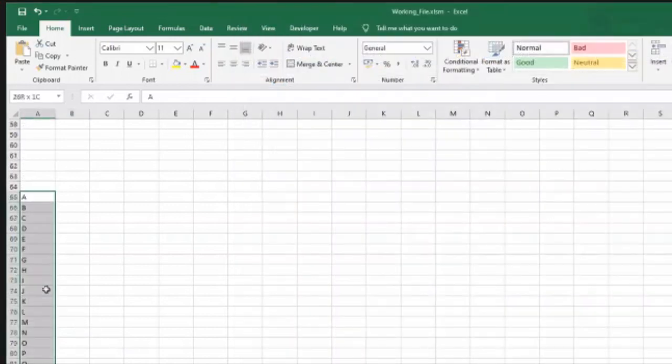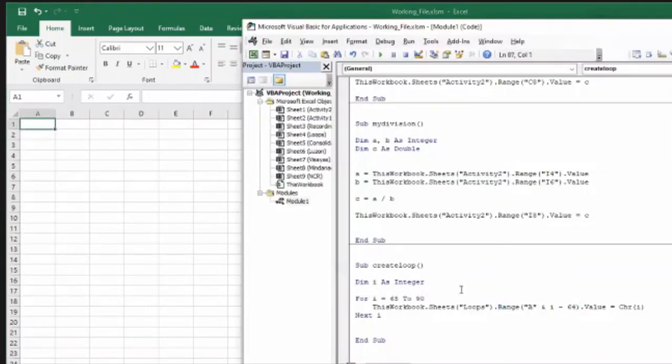Burahin ko muna to. Doon natin siya abangan sa taas sa cell A1. So pag nag-F8 ako ngayon, F8, pansin, may lumabas ng letter A sa cell A1 dahil sa minus 64 na nilagay natin sa range sa part ng code na to.